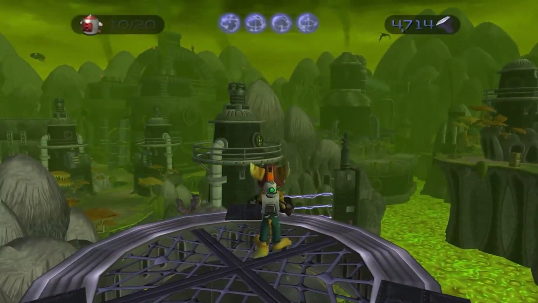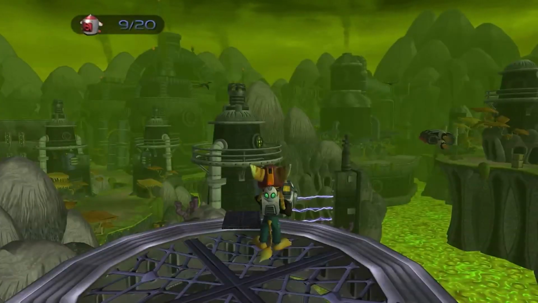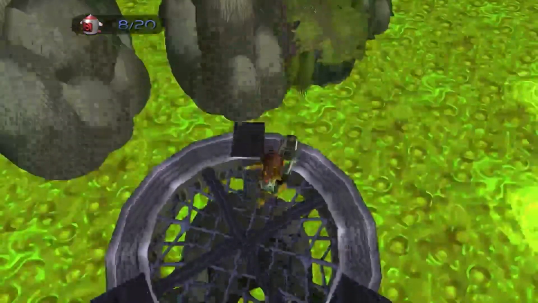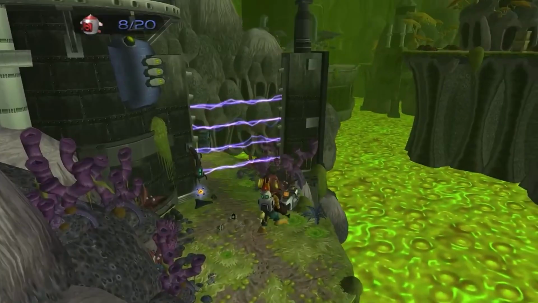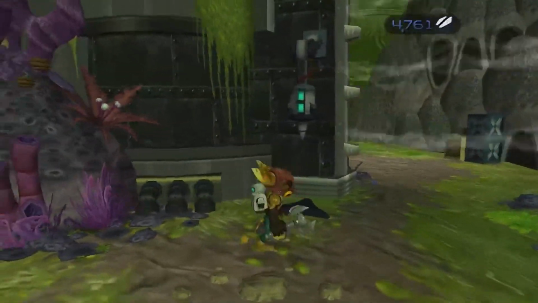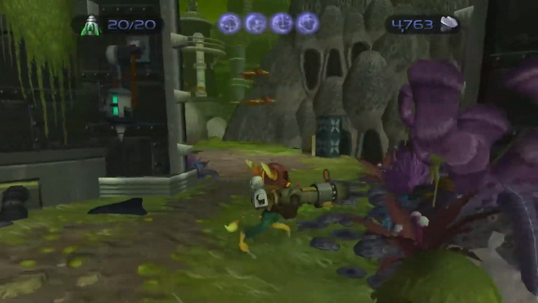If anything, the Visibomb is quite helpful, because it allows us to do this. Whoops, wrong way. Obviously the controls are gonna take some getting used to. Dive bomb. Kaboom. Oh yeah. But if it helps, those toxic crabs are a nightmare to deal with. So if anything, I would rather not deal with them. Then again, that is what the Devastator's for, right?